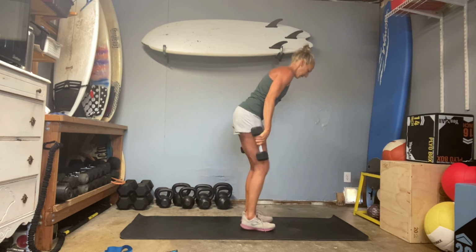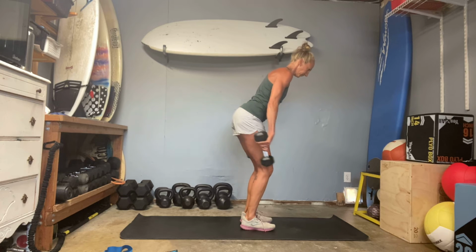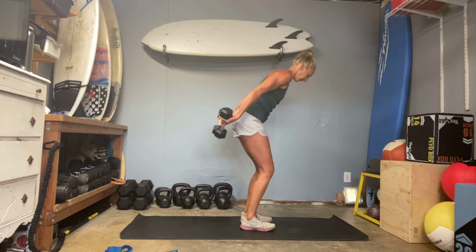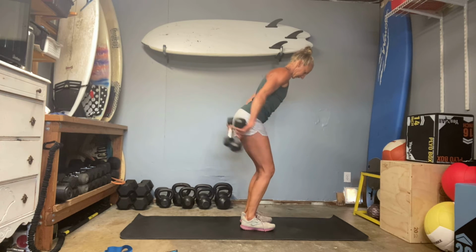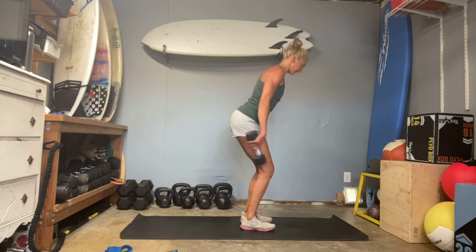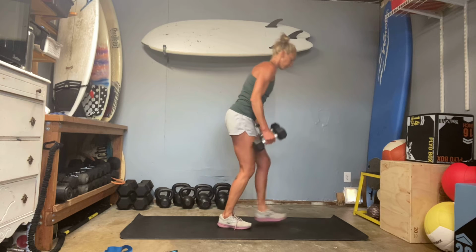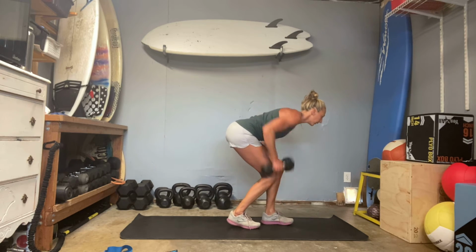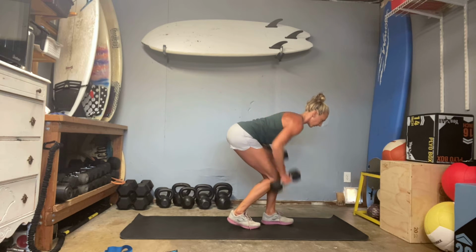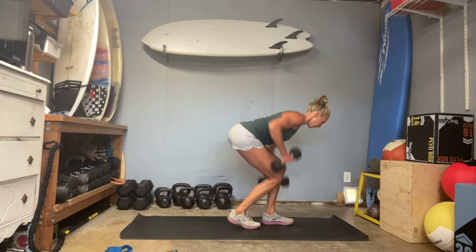Okay, back taps. Hinge it forward. Try to open your chest. Squeeze the shoulder blades back. Roll your shoulder heads back and down. Locomotive. Last set through. Grab the belly. Keep it out of your neck. Strong back.